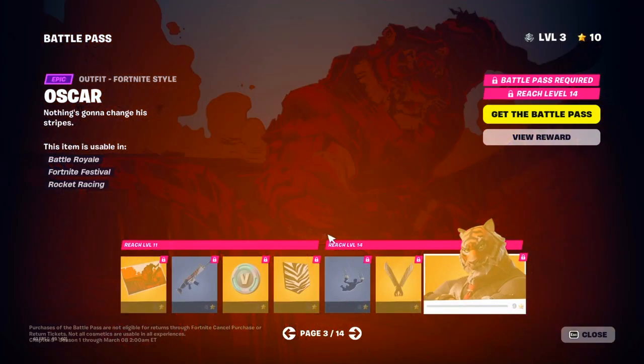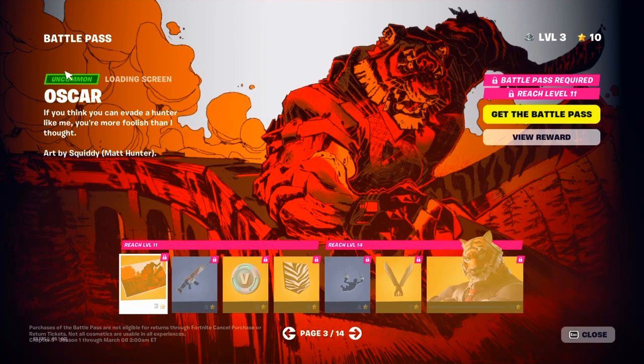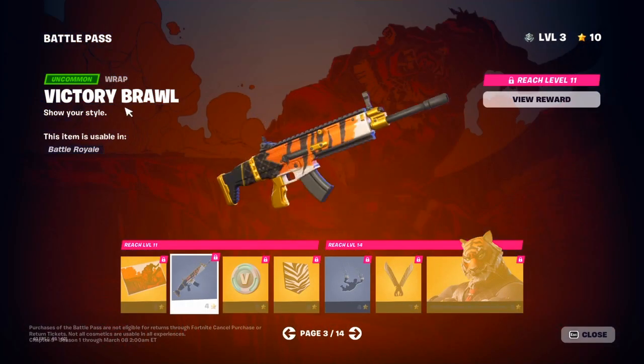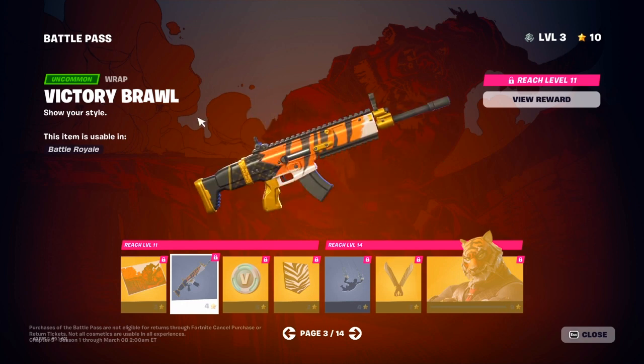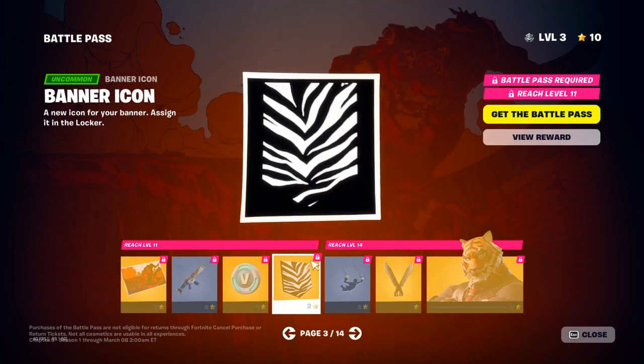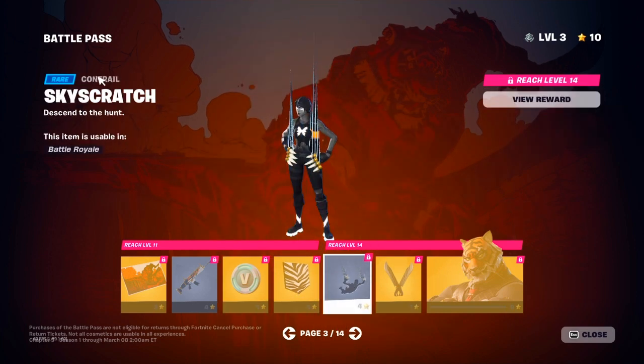Now we go into Oscar's page. We have Oscar's Uncommon Loading Screen. That's actually an alright loading screen. A Victory Brawl wrap for weapons. Just kind of a tiger wrap. 100 V-Bucks. A Banner Icon for tigers. A Sky Strap Contrail.